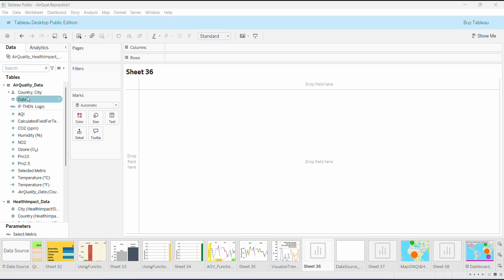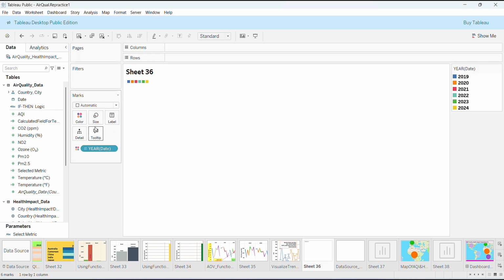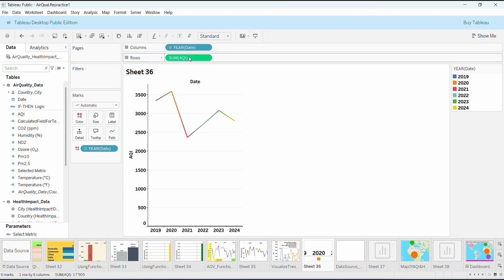The date here first, we get that in the color, and we keep it in year, and then we get the date again in the column shelf, and we keep that in year, and this is where we want the Aki. So we get our Aki and we get it here, and it's already looking good. So now it's only year, so we can change here.